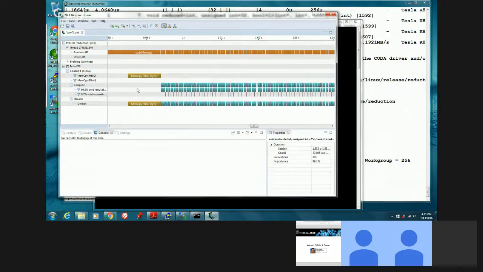Like every CUDA processing sequence, the first step is to get data to the GPU. So the first thing that we're doing in this application is transferring the data to be reduced to a single value down to the device, and that's what's going on here. We've actually got a separate bar for activity in the host to device direction, a separate bar in the device to host direction, for example, and then we've got other bars that show us compute activity that's going on in the device. And now what we see is a little bit more detail.